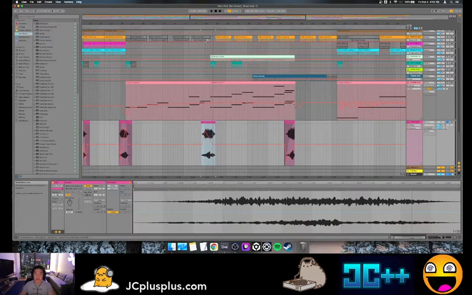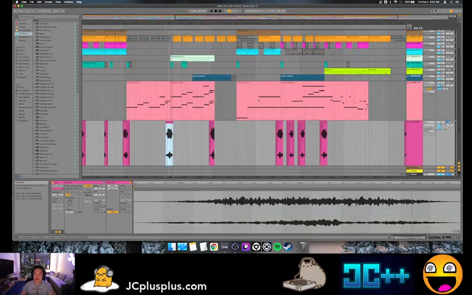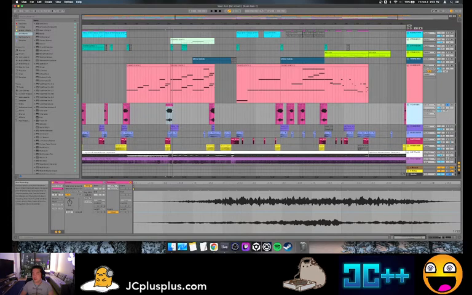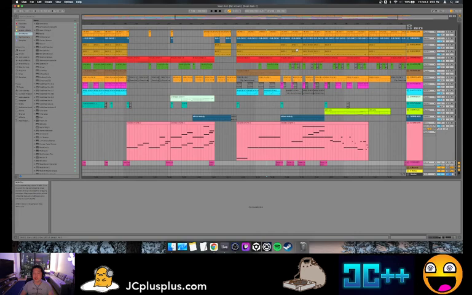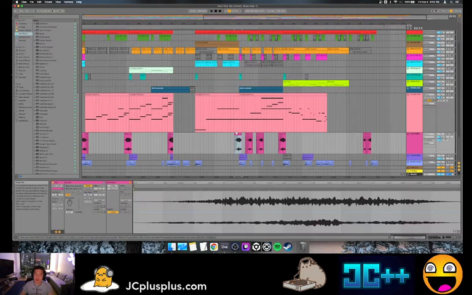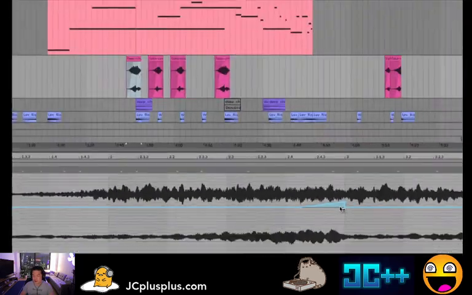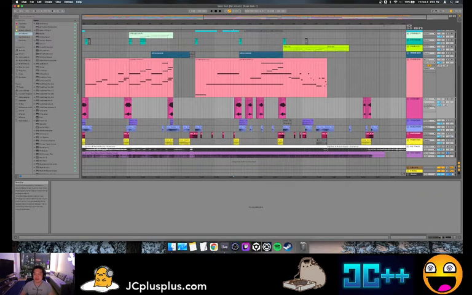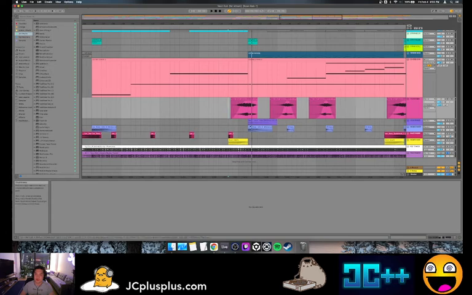So in really key parts of the track, such as near the end, when I am transitioning between the sections with the bass note changes, I intentionally went into the sample, and if I can find one, here we go, clip transposition, and did a very careful pitch bend to bend into that next chord and make it sound cool. So it's that little, just quarter of a second where it goes wah.